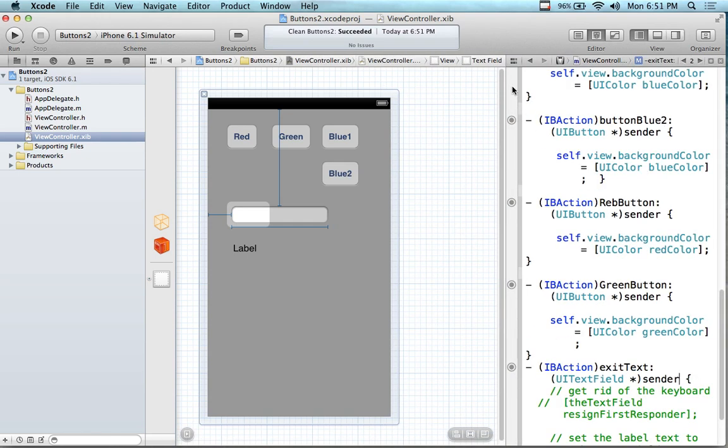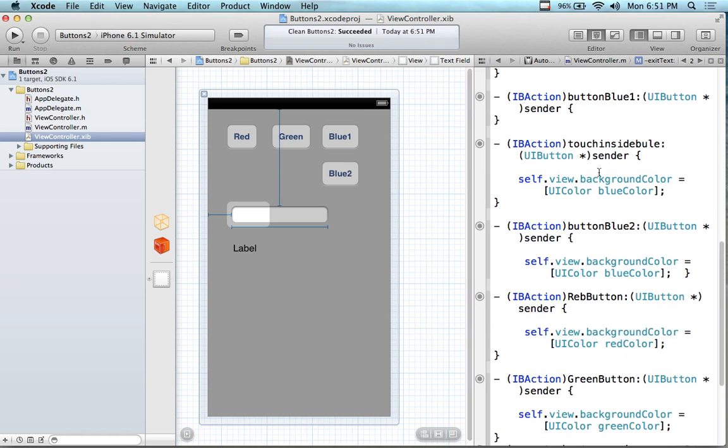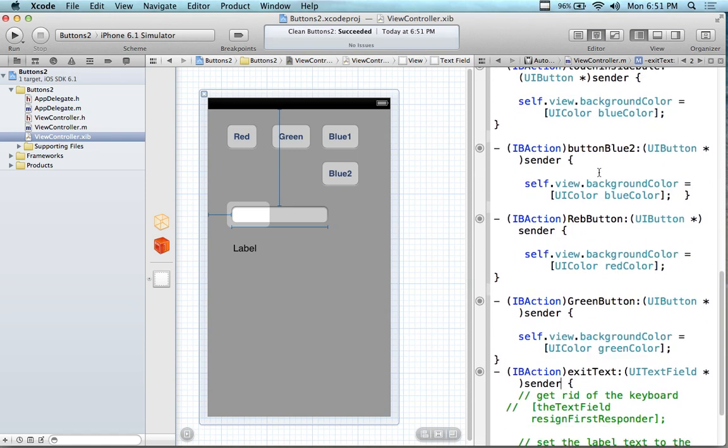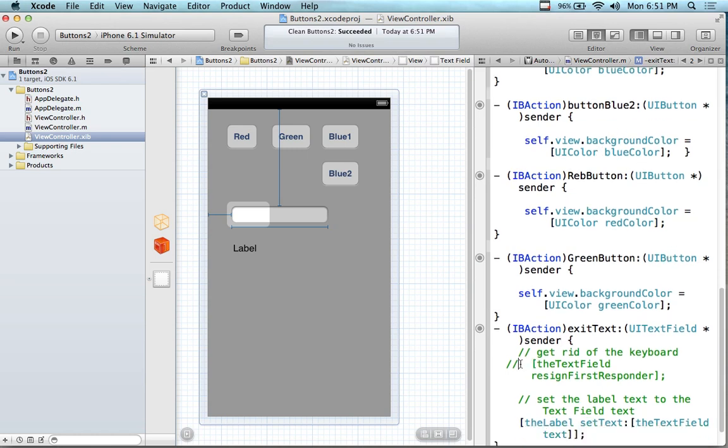As it appears, the behavior for the keyboard is automatic. In older versions, if you ever have a case in which the keyboard doesn't go away, it might just be going away because I'm using a keyboard. If I had it on the device itself, it may actually stay up, which is what I'm thinking. But putting this line of code in here is essentially going to resign the first responder, which is the keyboard.